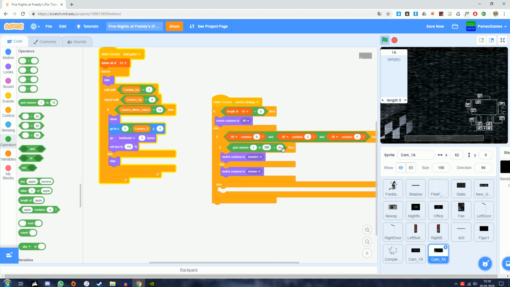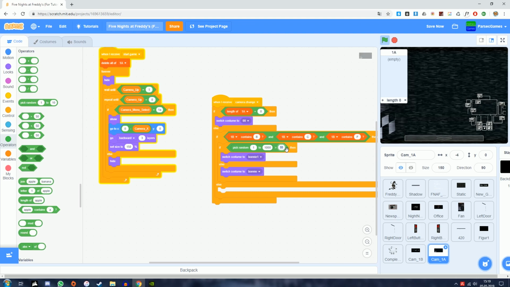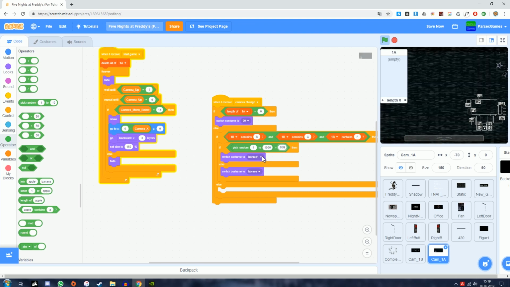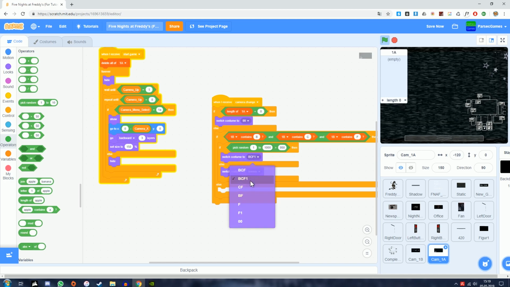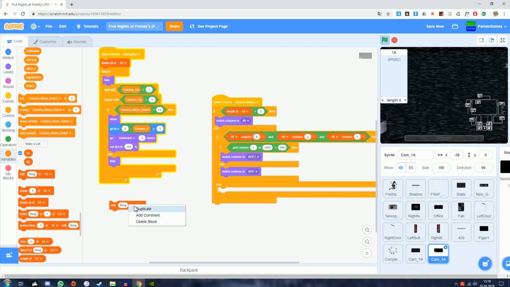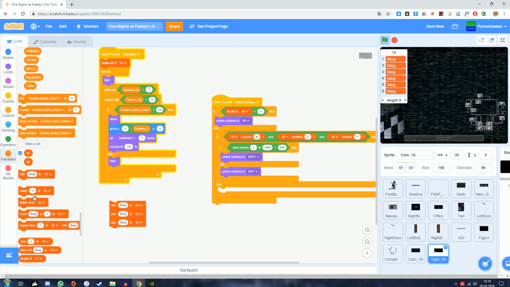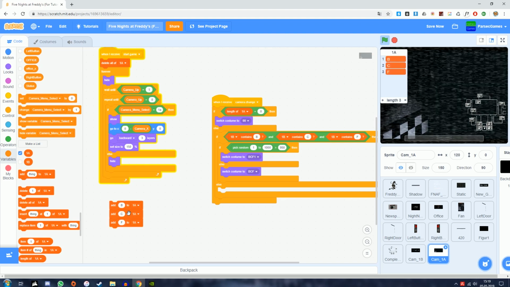Now this should be really weird, so let's make it 1000 just to be extra precise, and make it 950. So there's a 5% chance that it's going to switch to this one, and if not, it switches to the normal one. Let's just, as a test, add all 3 of them. Bonnie, Chica, and Freddy.